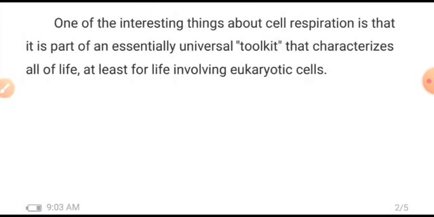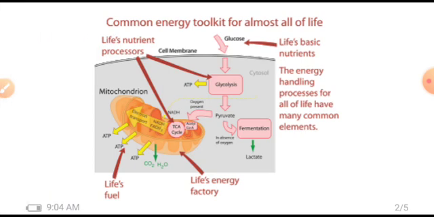So one of the interesting things about cell respiration is that it is part of an essential universal, or what we call a toolkit, that characterizes all of life, at least life involving eukaryotic cells. So it simply means cellular respiration is the toolkit for universal life, because it is where there is the storage of all requirements for real life. So the common energy toolkit for almost all life.